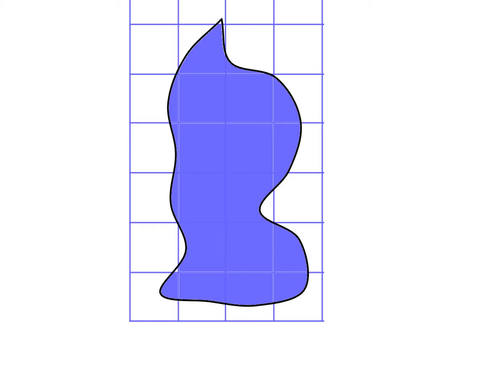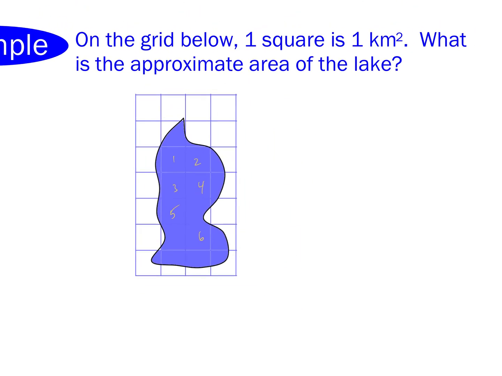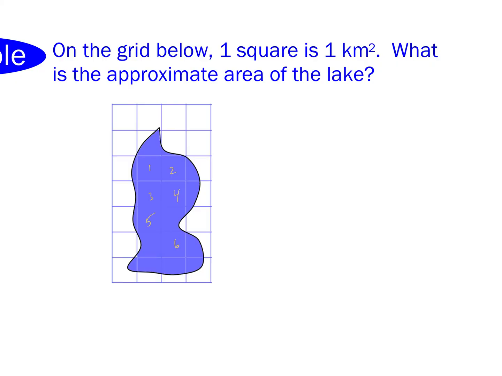So here we have 1 whole, 2 wholes, 3 wholes, 4 wholes, 5 wholes, 6 wholes for sure. There's 6 whole grid squares right there. So we can back out a wee bit here, and we can say that there are 6 grid squares that are wholly in there. Then what we need to do is take the partials and see what we end up with.